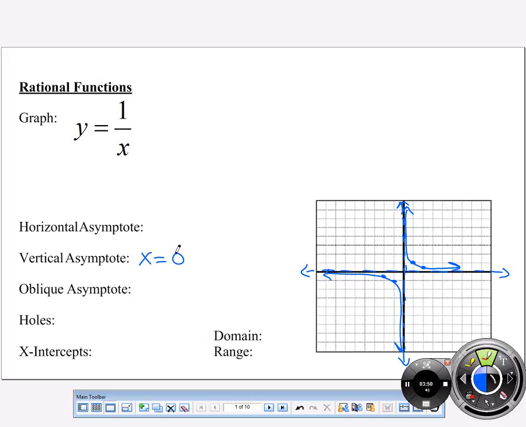So basically, the fact I have a horizontal asymptote is telling me that this graph is eventually, way over here at this end, going to look like this horizontal line. If I hadn't plugged in any points, I didn't know if it was going to come from up here or down here, but eventually it's just going to kind of even out and start to look like this horizontal line. It'll never actually reach it, but it'll look like it. Okay? And then same thing on this end. So a horizontal line has the equation y equals, and whatever value it crosses through. And in this case, we're crossing through 0, okay? So on the y-axis, so it would be y equals 0.